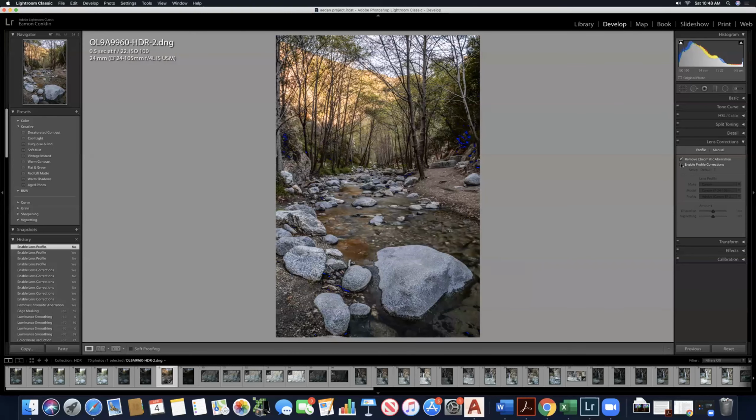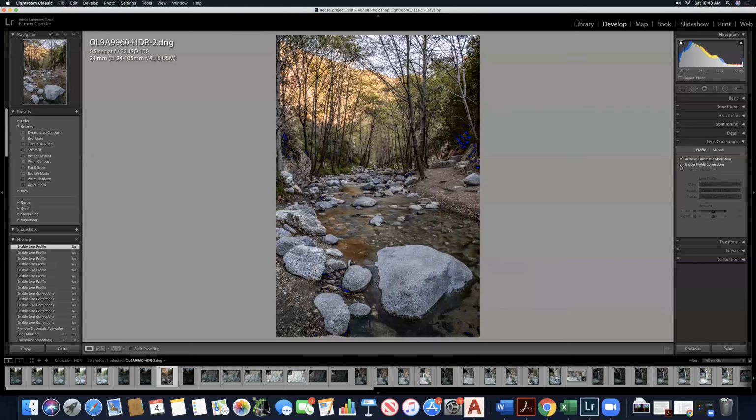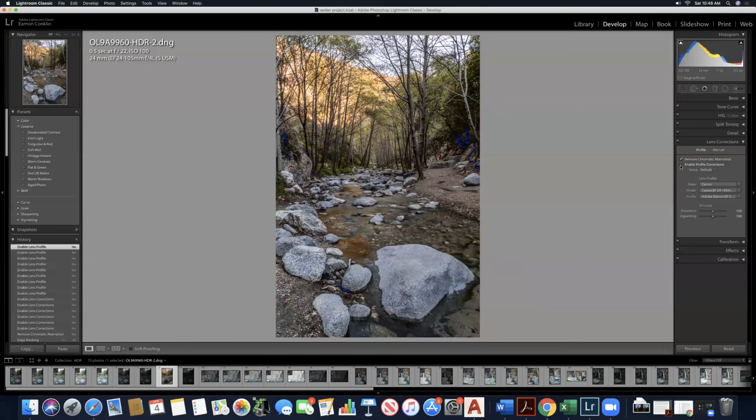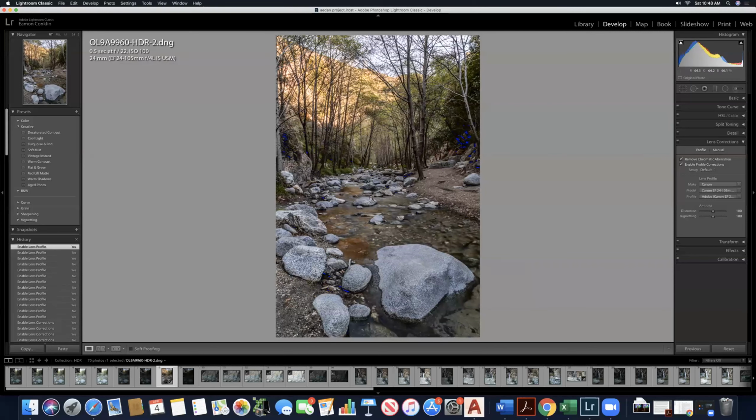I actually like what it's doing in this image. The distortion that's at the bottom, when it corrects for that, I think looks nicer. It elongates this foreground detail, this rock. It makes it look a little bit flatter and straighter. So I'm going to choose to leave it on. But again, if I click it off, you can see the shape of those rocks in the foreground change pretty dramatically. And it actually gives me a little bit more depth in the image.